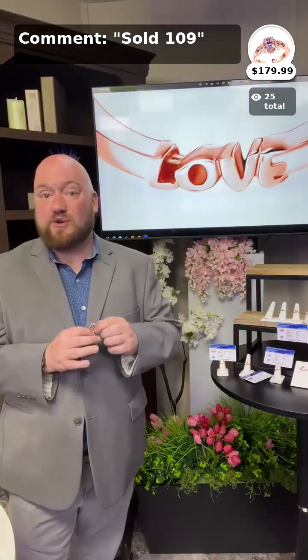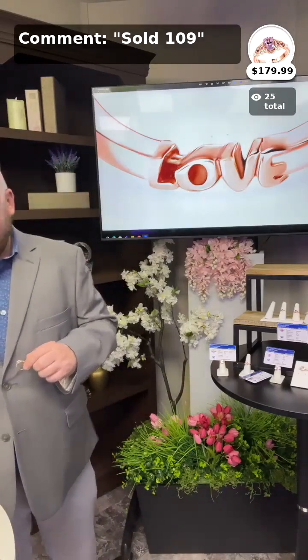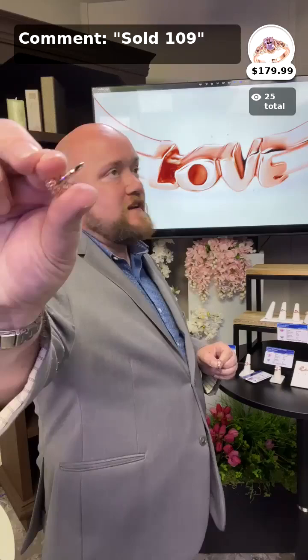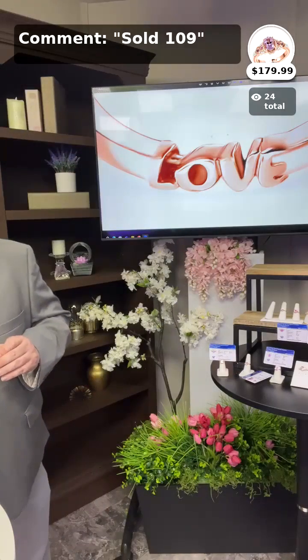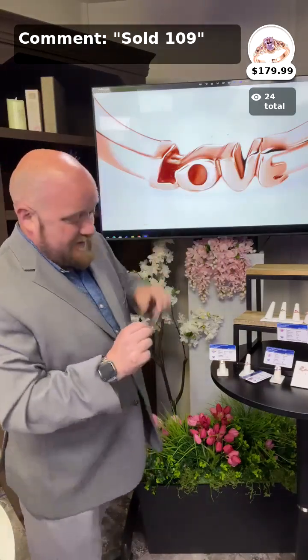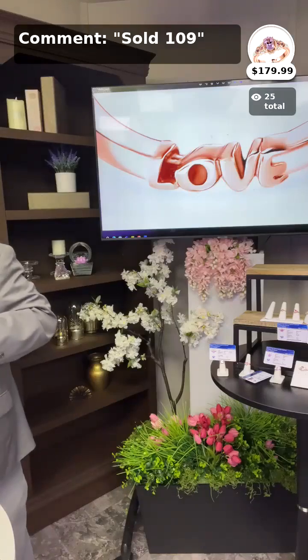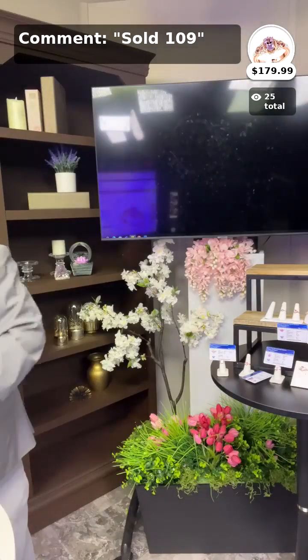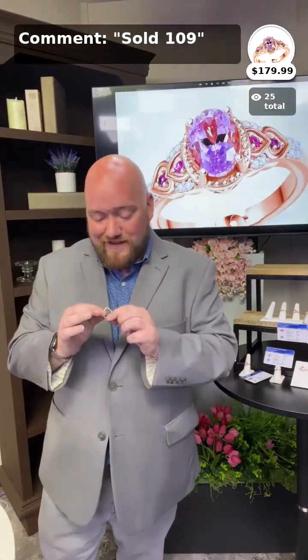You've got a pretty substantial gold weight to it, because whereas many rings, and this is by design as well, it's a good thing, kind of taper off and have a thinner portion where it's going to be on the inside of your finger. This one's a little wider, just to accommodate that love design. The width at the back of your ring is just about 2 millimeters, which is honestly quite wide for a ring. But yeah, just a cute little design. Put a smile on my face.